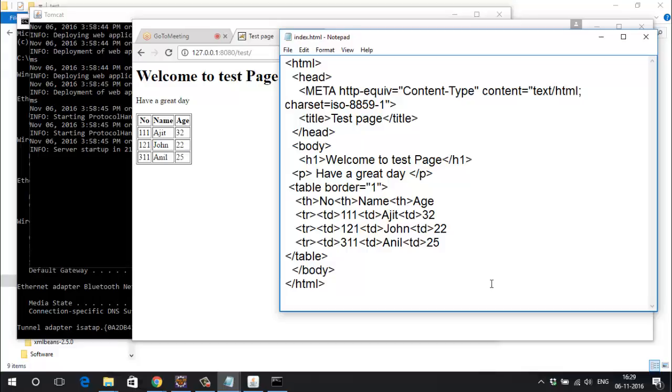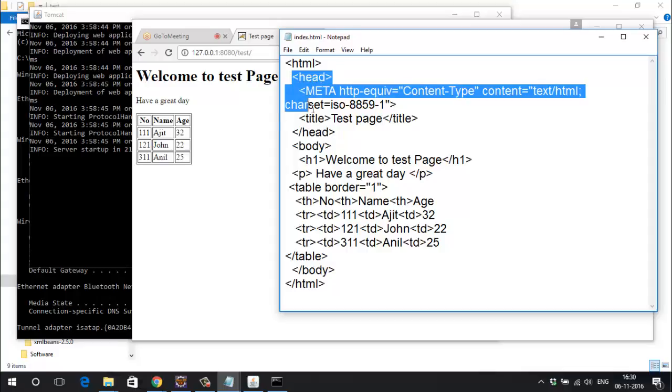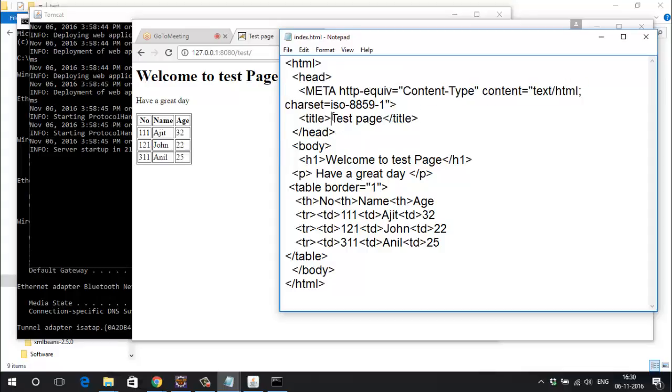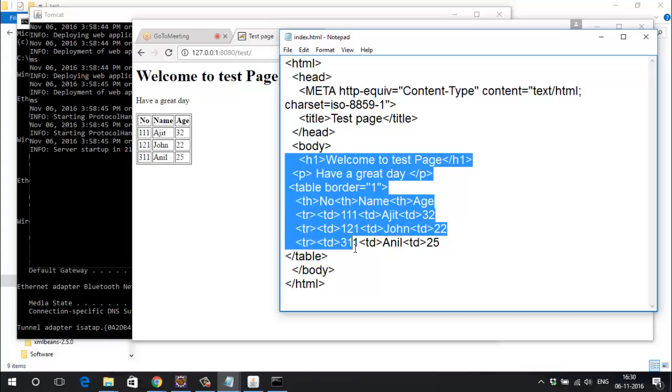Okay, so these are all tags what you see. The table tag, th is table header, tr is table row, td is table data. These are all tags. Head tag gives the header information for your page. Title is your title here, and whatever you write here will come as the browser's title. Whatever is in the body will get rendered in the body part.